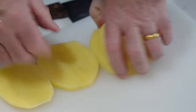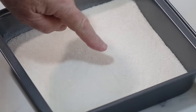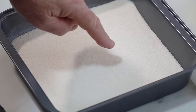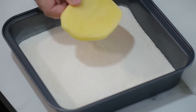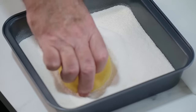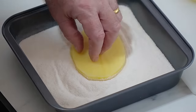Right, this is the secret ingredient that everybody doesn't know about. It is ground rice. It is called rice cones. It's ground rice, it's not rice flour. It's just rice that's been ground up. Now, what you do with this, you stick your potato in and cover it in the rice cones on one side, and we'll just stick the tatty on the side. Do that with all your pieces of potato.